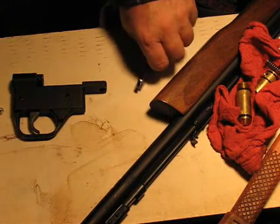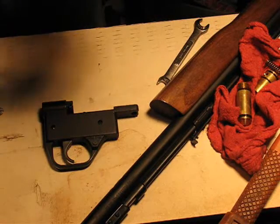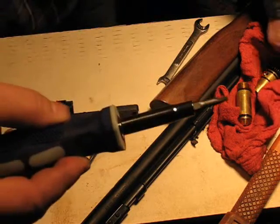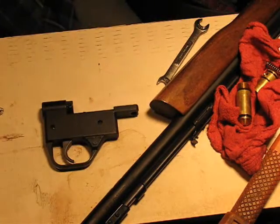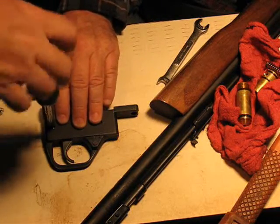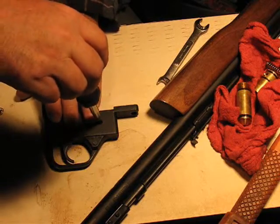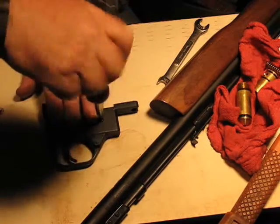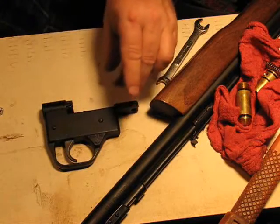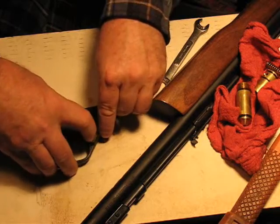Let's move on to the trigger assembly. Okay, to take it apart, you need a small slotted screwdriver, which again, the cheap 4-way screwdriver is a good fit. So you just take these two screws out. Okay, and lift the cover off.